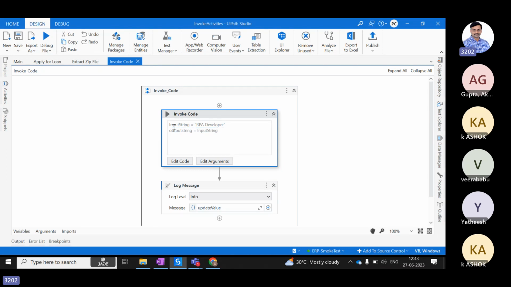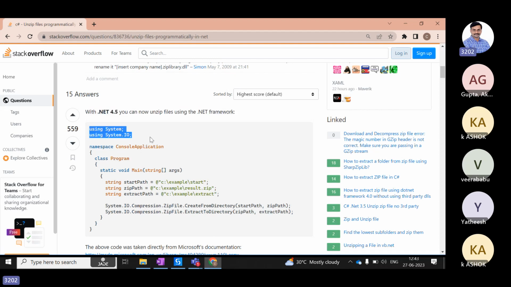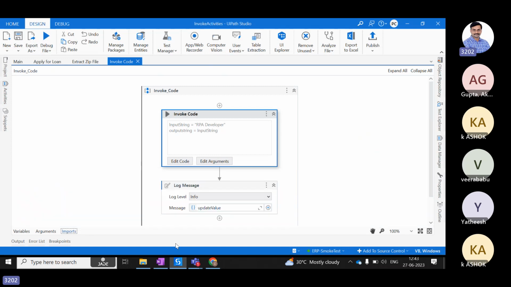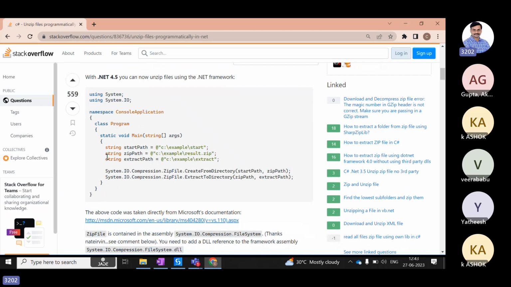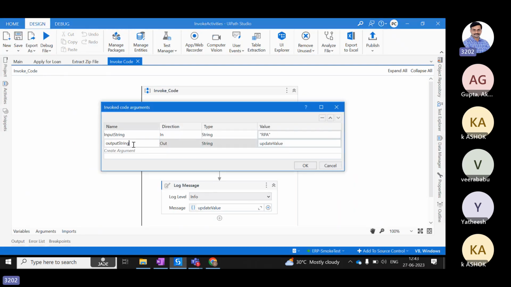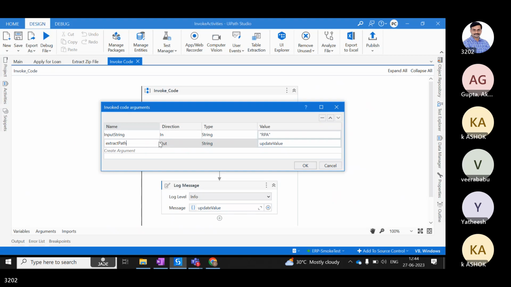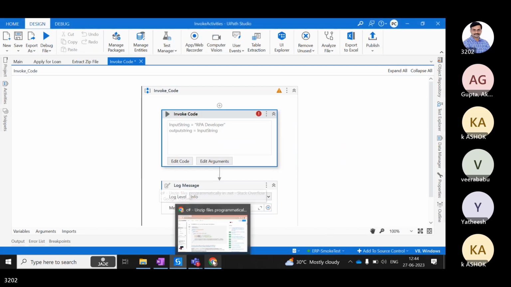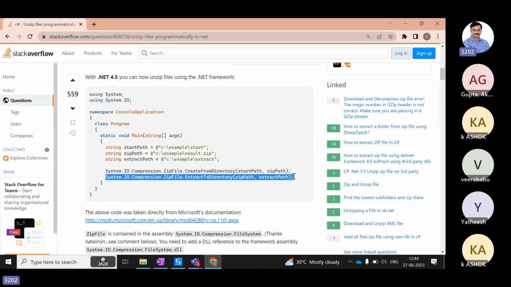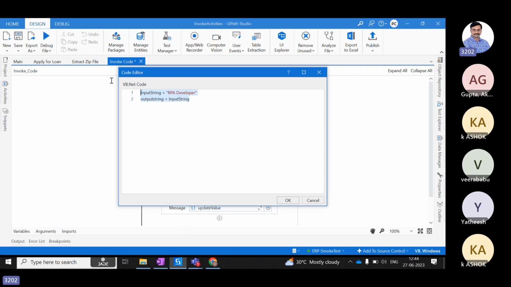We will get to know one thing when you are writing some methods: how it works and how we can import the namespaces. In a programming language we import namespaces, for example, you can see here. These we will be doing from here, imports. Let us try one thing, not pretty sure whether we can do this or not. Zip file path and extracted file path, let us take these, both as input. And let me write this inside of this code.